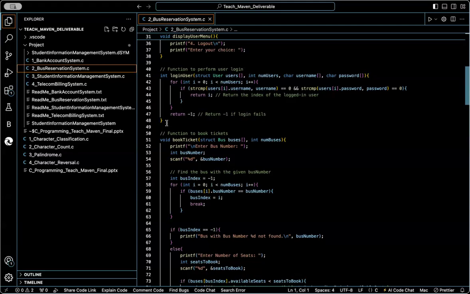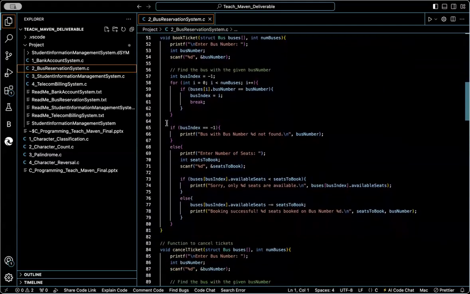So we'll just enter the bus number. The user will scan the data and enter the bus number. Then what will happen? After some time, the bus number will be taken and stored across the other bus, and it will be assigned.